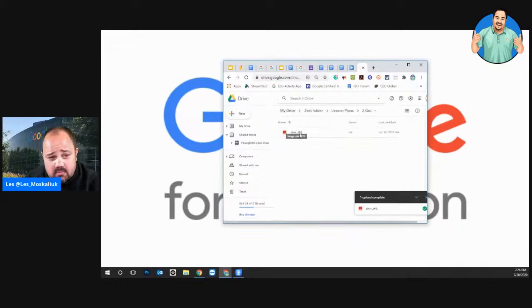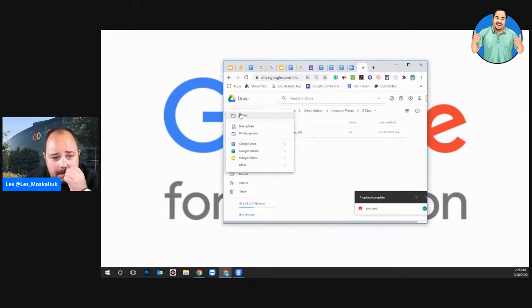Or if I wanted to put a folder in a specific location, I click the new button and it gives me a file upload or the option for a folder upload as well. So if you have a whole folder that you'd like to upload, it's the same as just uploading it. I'm not sure why these are here, to be honest with you, because everybody drag and drops. I don't ever click this file upload. Wherever I am, I just drag and drop everything. So that's one way that you can do it.